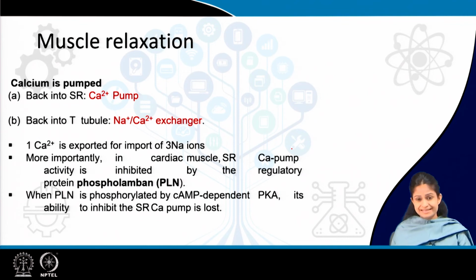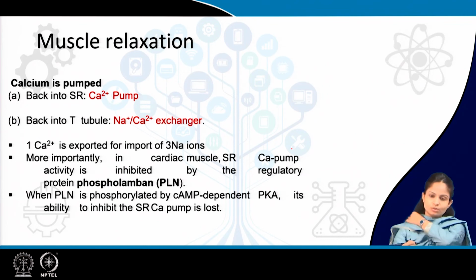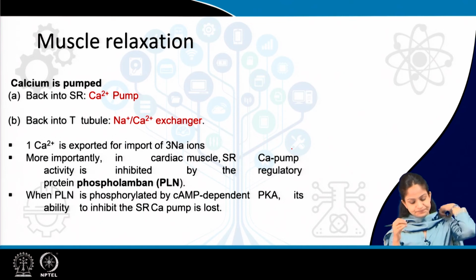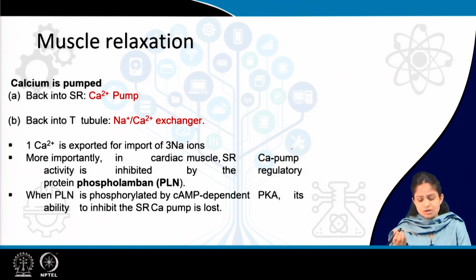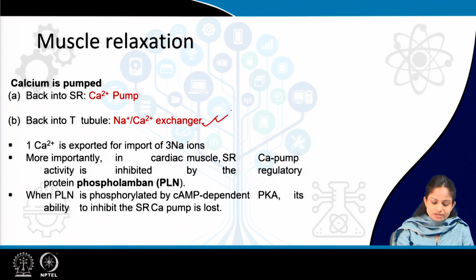Now, how is muscle relaxation exhibited? Already we have seen that in skeletal muscles the same steps occur in muscle relaxation: the cross bridge linkages detach themselves, there is ATP synthesis, and finally calcium is thrown outside. Now, calcium is thrown outside with the help of two mechanisms. The first one is the sodium calcium exchanger, and the other one is the calcium pump, that is the SERCA pump.